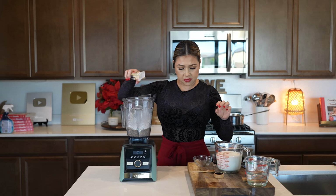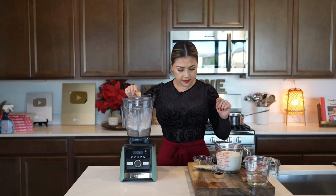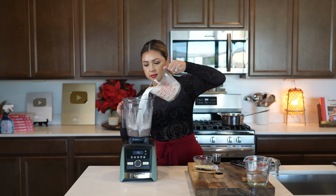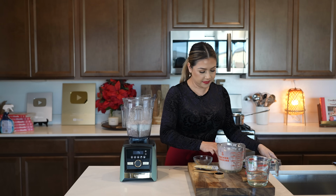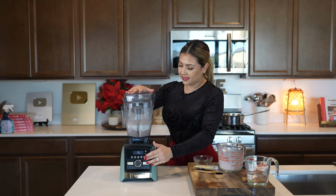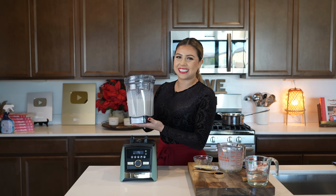So we're going to add it to our blender, along with half a teaspoon of ground cinnamon, 3 cups of milk, and 1 teaspoon of Mexican vanilla blend. And now we're just going to mix it all together. Okay, so once mixed, we can make our delicious atole.